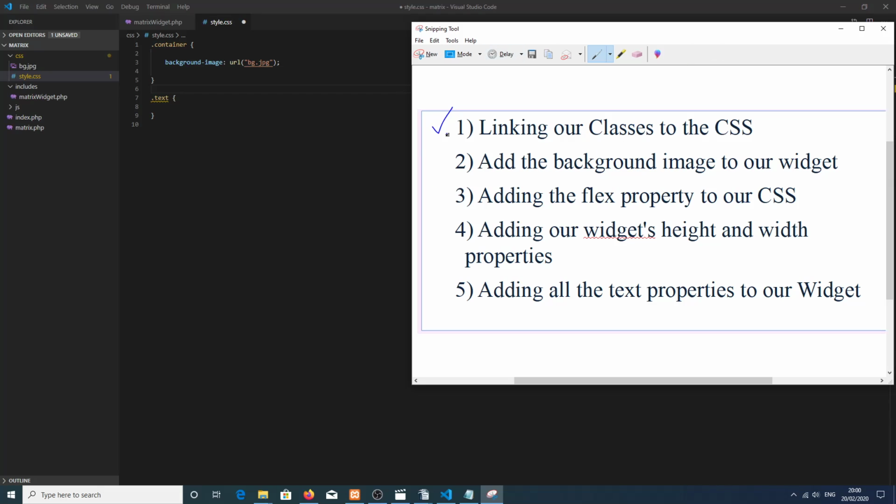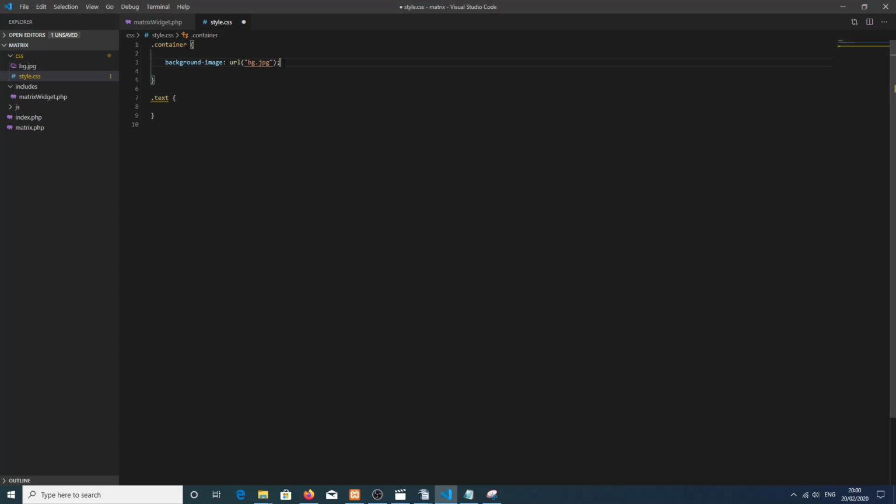Now what we need to do is tick that off and then add the flex property. So what the flex property does is it's a way of organizing the boxes inside your container. Now there's a number of different properties that you can use, but we are using these 2 just to make sure that everything's centered.